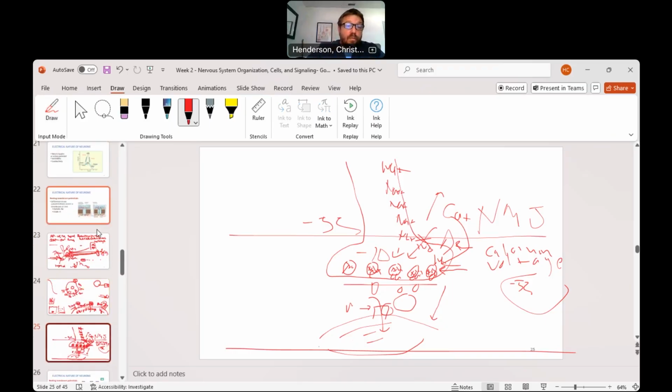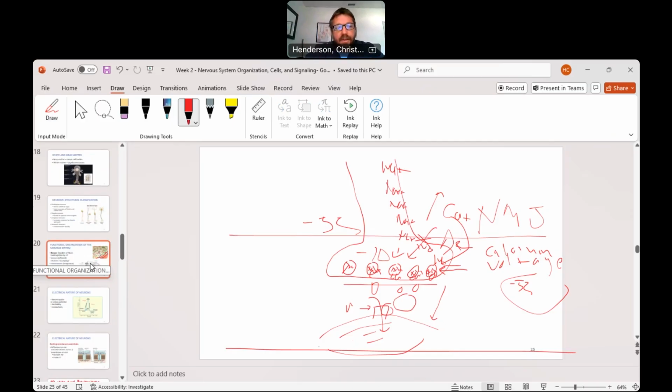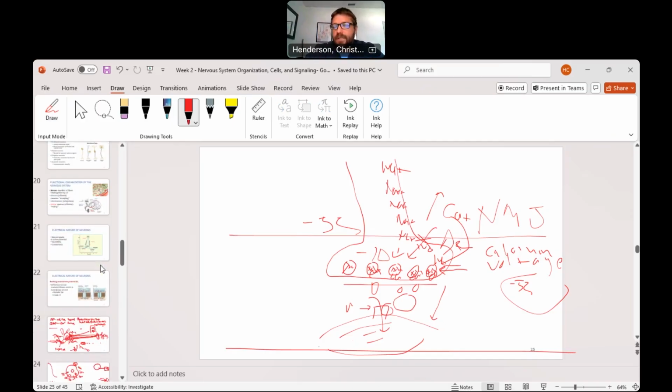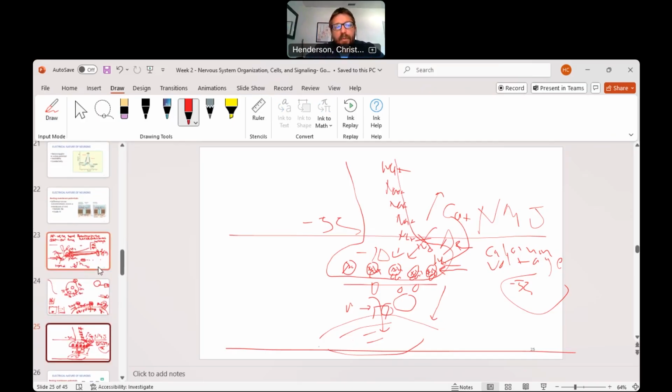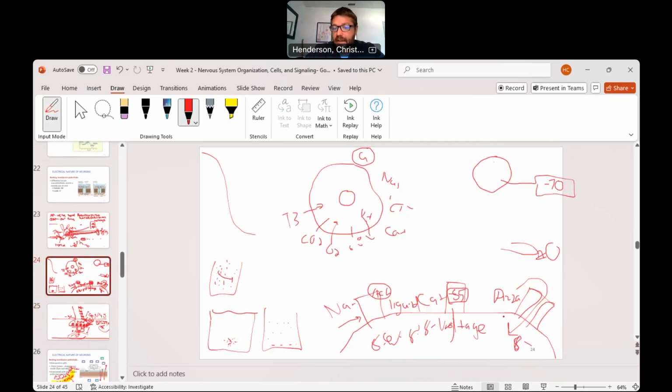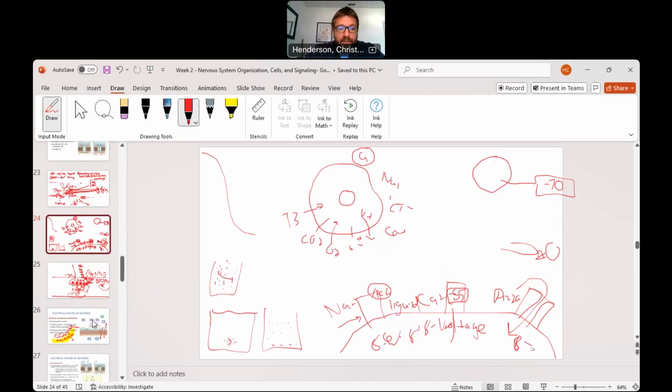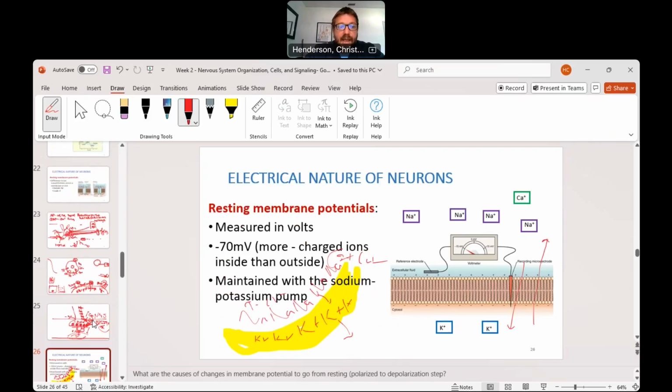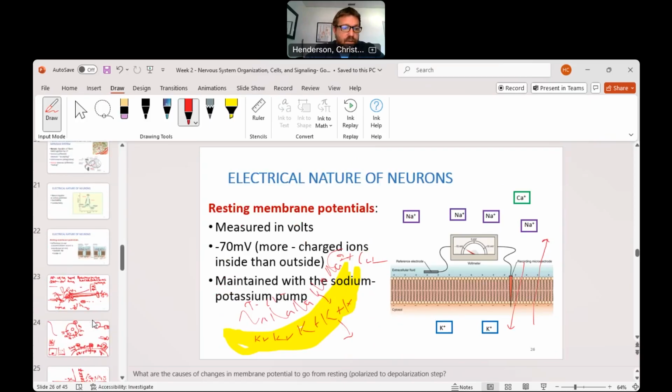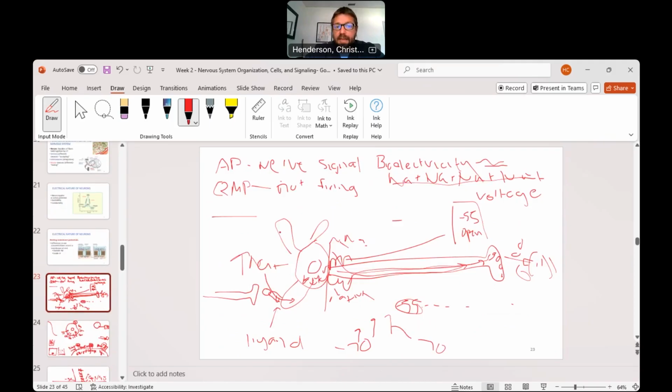You should know the most that you need to take away from this, though. The steps, not super important, but what you do need to know are the 3 types of channels that we have and how they open. You should know about the resting membrane potential, salty banana. And you should also know that the local potential or graded potential, as they're called, happens in the dendrites and the soma, and an action potential happens down the axon.